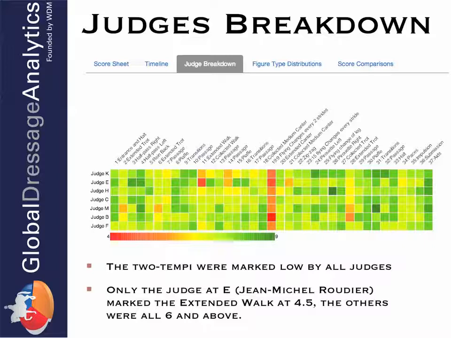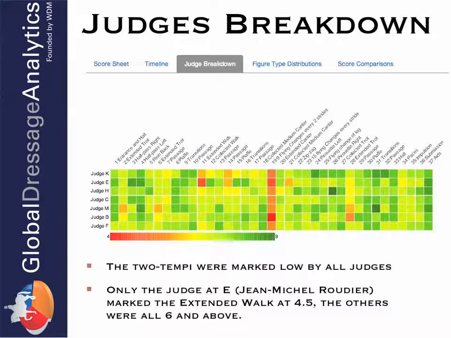And what we can look for there is patterns of where the judges have been in agreement or where the judges have been in less agreement. We see, for example, that the poorly scored flying changes every 2 strides, all of the judges gave low marks for that. This was clearly a mistake in the 2 tempis seen by all the judges.